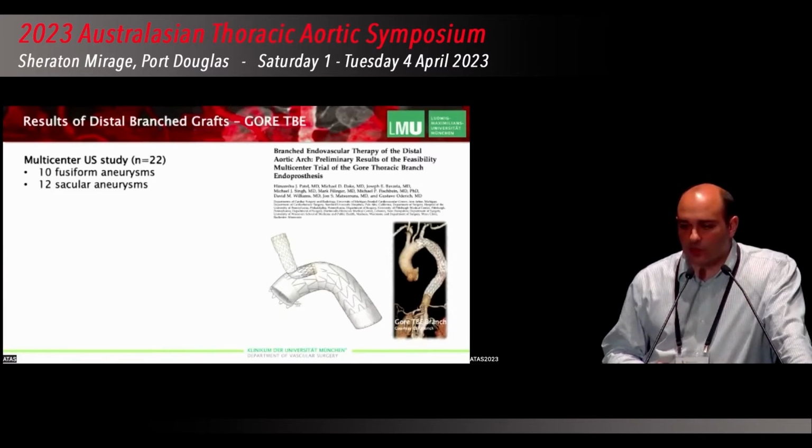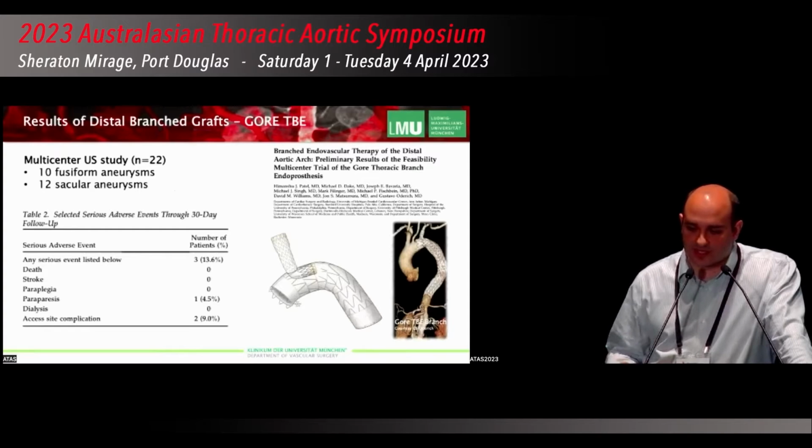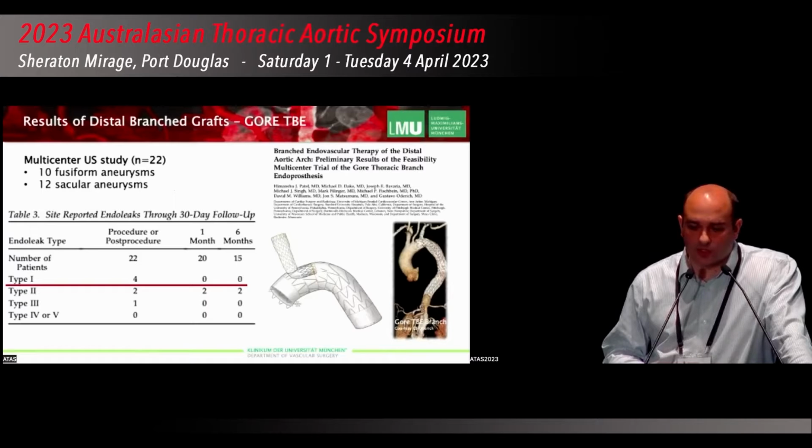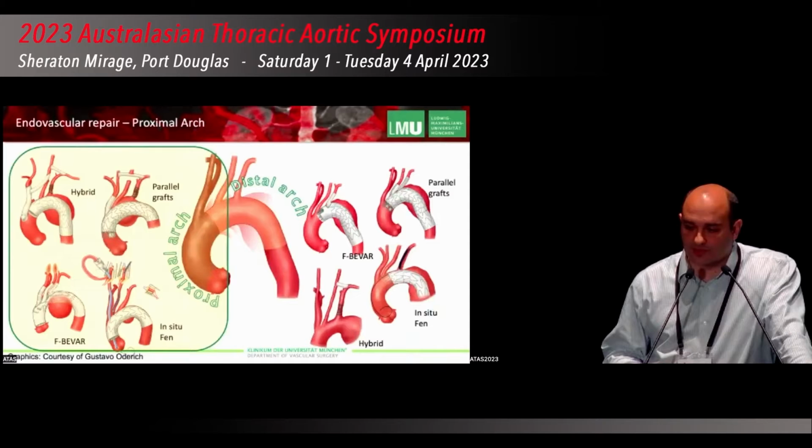The Gore TBE is the device that is used in the USA. As I said, it has some limitations with regard to the distance between the left carotid and the left subclavian, and it also has some limitations with regard to type 1A endoleaks, at least in the first postoperative days.